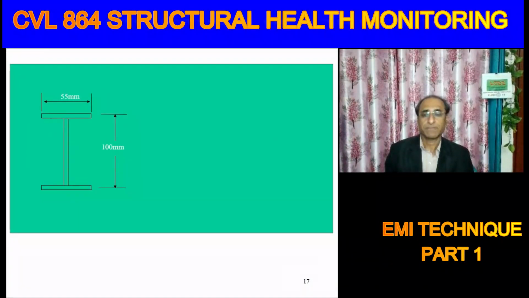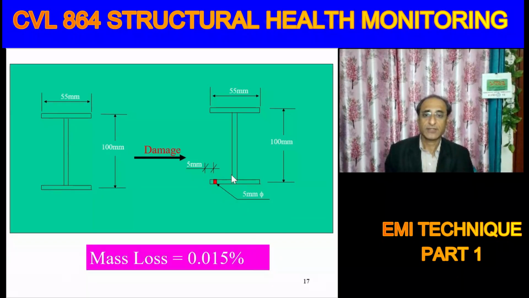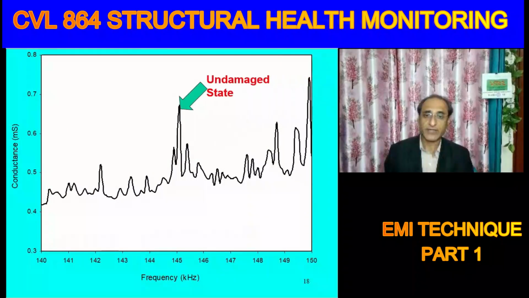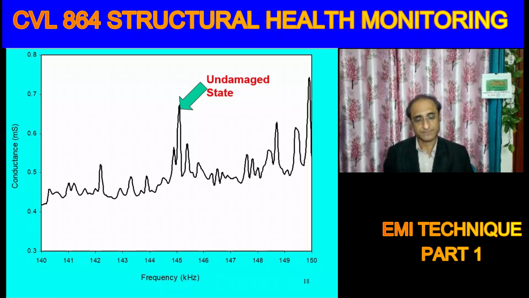Now how do we interpret damage? Let's say we have this beam and we have done a small damage, just a 5 mm hole is drilled, but then how is the signature affected? This is the signature in the undamaged state. As long as there is no damage on the structure, we'll always acquire the same signature within the resolution of the instrument we are using. The LCR meter has very high resolution. So if you come after some time and again acquire the signature, the change will be very small, within say 0.2%.